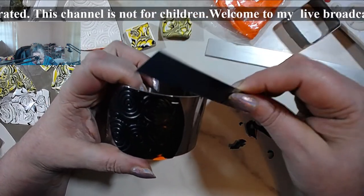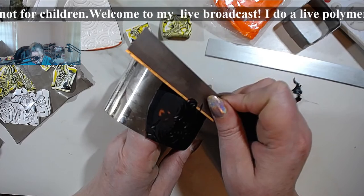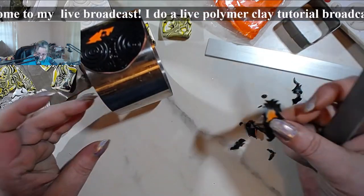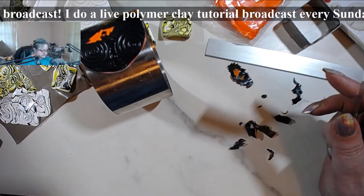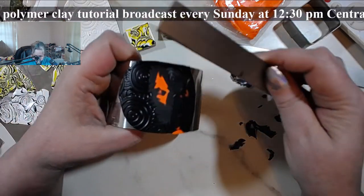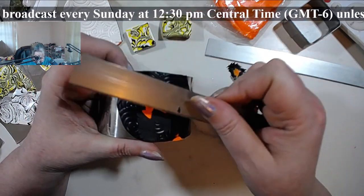Oh, come on. That's the deal, when it's bad weather, I have issues. And this was way too much. You can still use these upside down. Yeah, I'm not cutting right. I'm sorry.